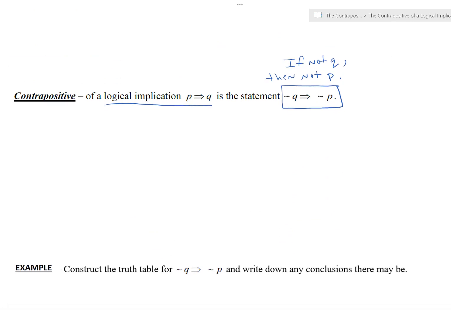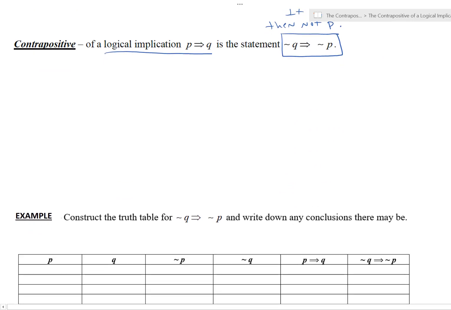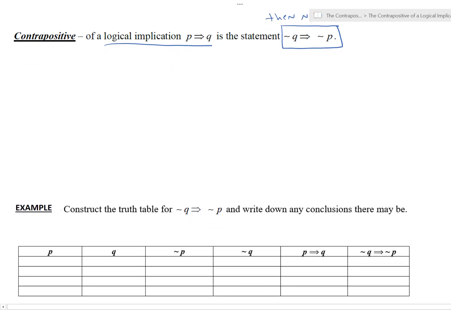What we're going to do to begin with is construct a truth table for the contrapositive of the statement if P then Q. And then maybe we notice something. I've already got some of this table constructed for us. Remember, we want to take on all possible truth value combinations of P and Q. Let's begin with true, true. Then P is true, Q is false. Then P is false and Q is true, and P is false and Q is false. So those are all the possibilities.